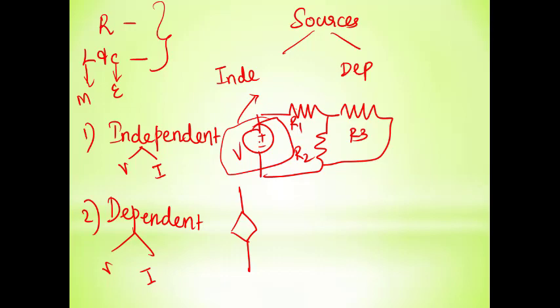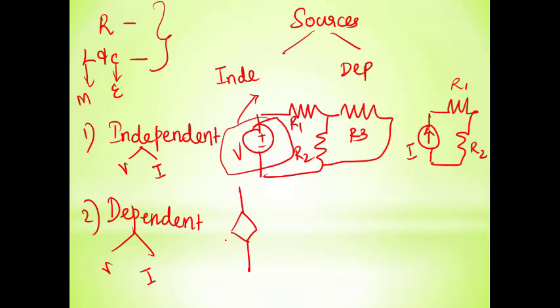Similarly, instead here, if I have a current source, it will be represented by an arrow, either an up arrow or a down arrow. Similarly, the voltage source can have the top positive or the bottom positive, vice versa. So you have a circuit like this. If this current value does not change, it is not dependent on the elements R1, R2, and it is going to be stiff in nature. That is said to be an independent voltage source or independent current source. I'm sorry, independent current source. That is all about your independent voltage and independent current source.